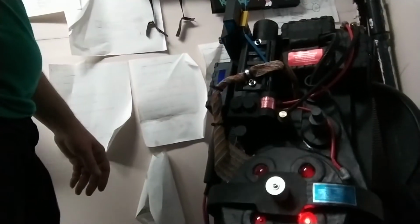Now, what Alex hasn't seen attached, we just went into Rona and grabbed a few things. Let me show you what we made as an attachment.